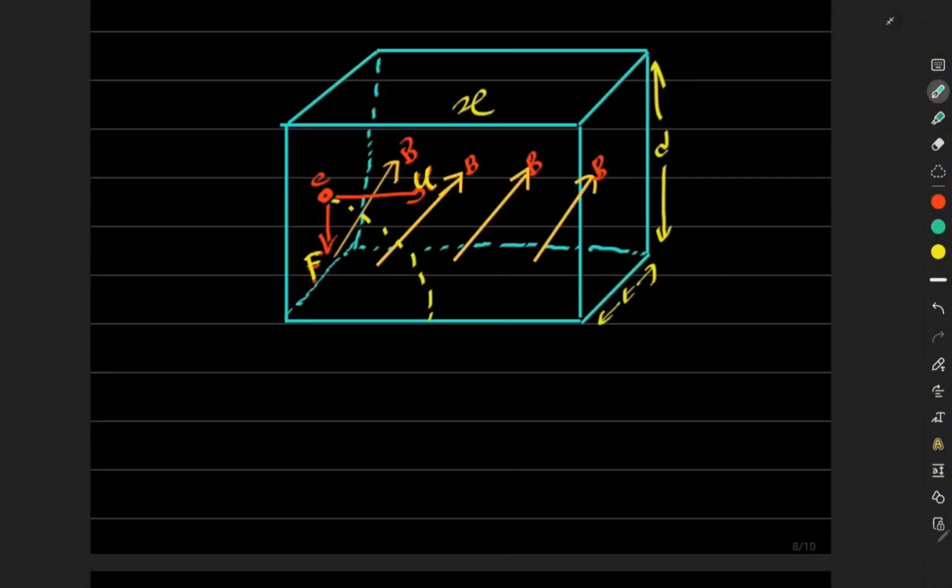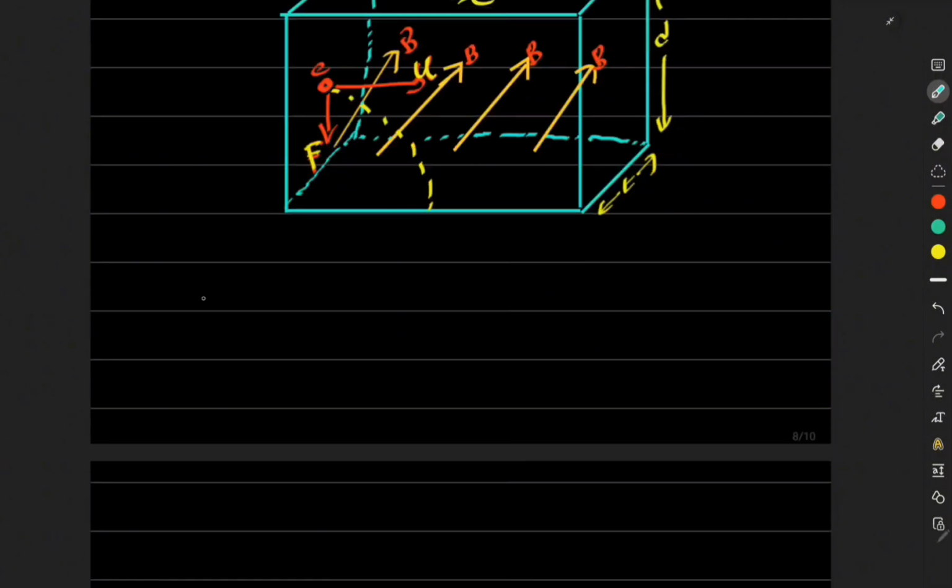This is a conductor placed in a magnetic field. Let's use this and deduce an expression for the Hall voltage. Let's take D as the height of the conducting block and T as the thickness. The intensity of the electric field formed due to the potential difference is E equal to VH over D, the Hall voltage divided by the distance of separation D.